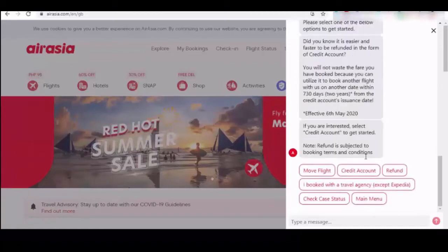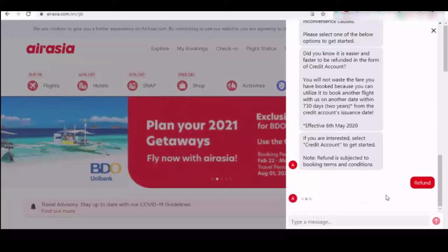If you're interested, select credit account to get started. Kung gusto mong ipa-credit account na lang para pwede mo siyang magamit anytime na gusto mo na siyang meron ka ng final na date. So, since gusto talaga ng passenger na refund, click natin tong refund.